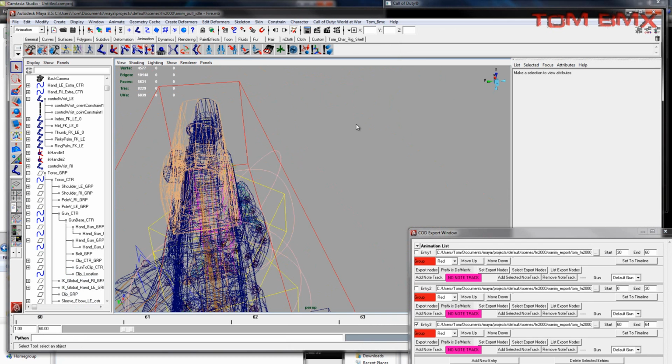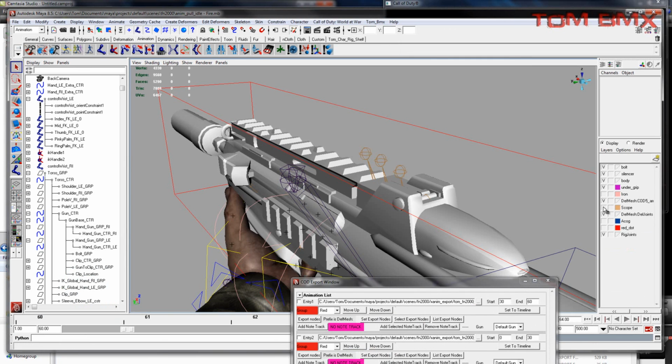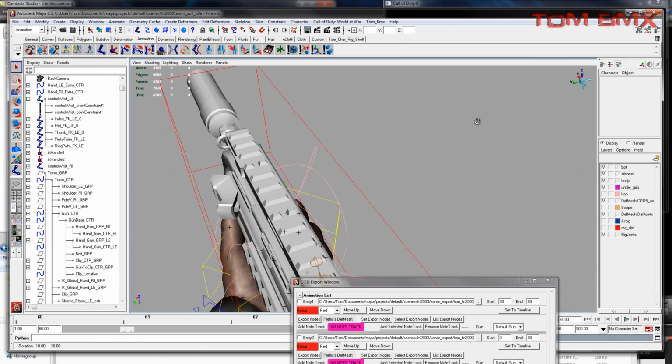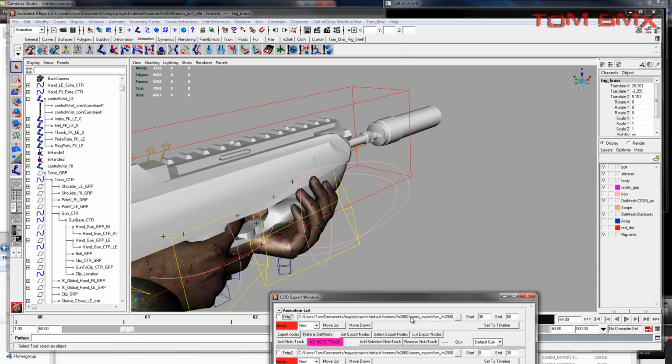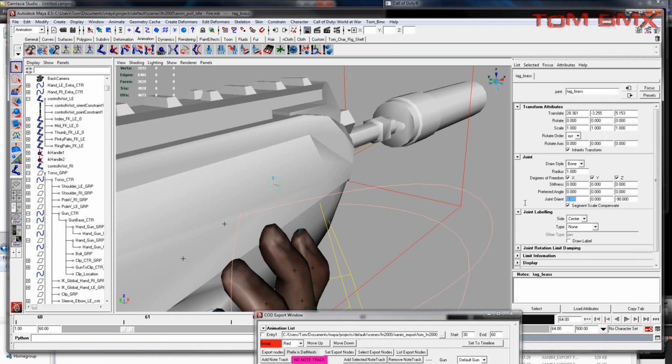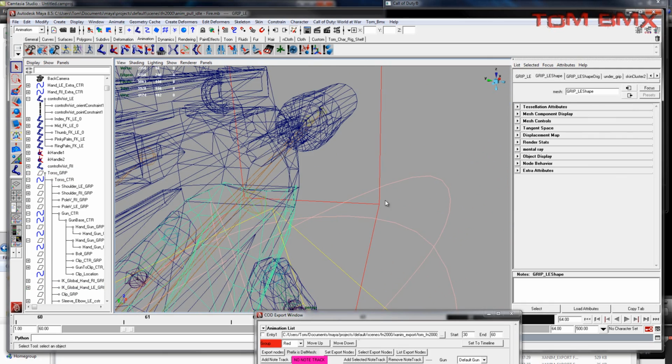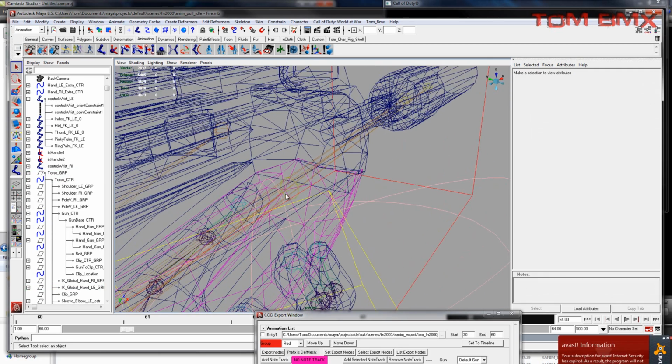So what I'm going to do now is change the orientation again of tag brass and then tilt it up a bit so that the effect will also be tilted up a bit, so then hopefully the shells will go a little bit higher. We could just edit the effects and change where the shells go, but it's quicker to do this. And also we can use two effects files for the same weapon. I probably should change out the effects shell eject file to a lower caliber bullet shell, because obviously the ones for the MP40 look a bit too high caliber for this kind of weapon.